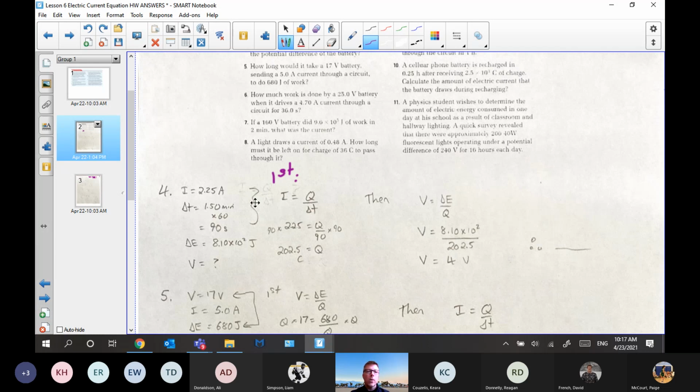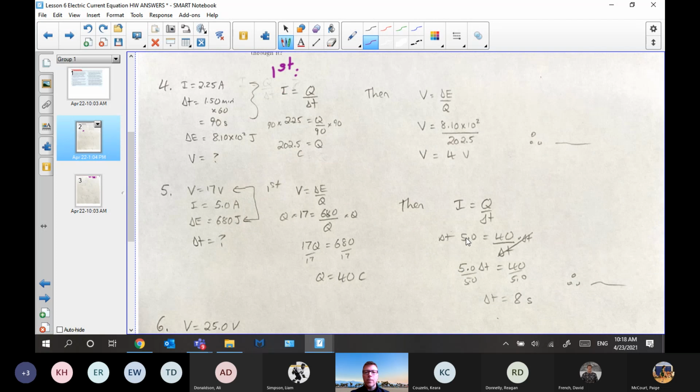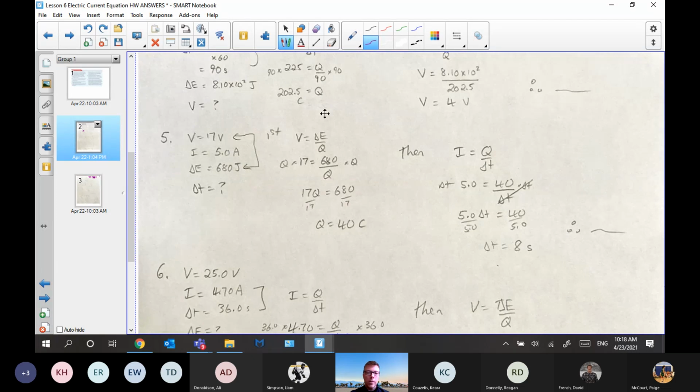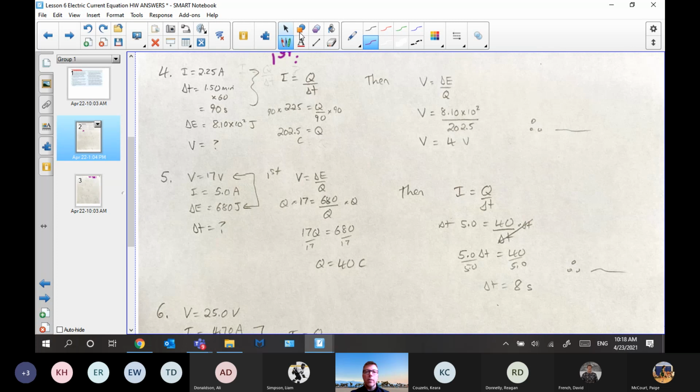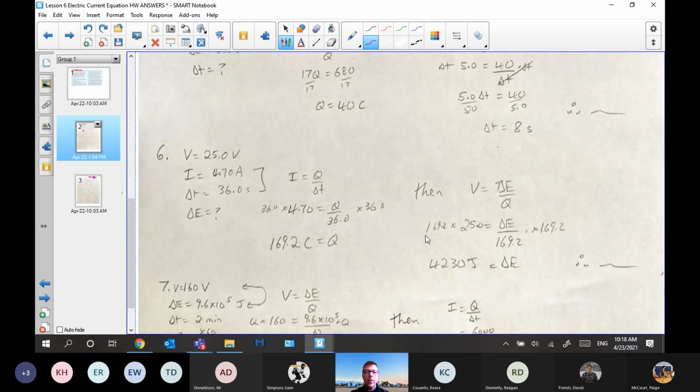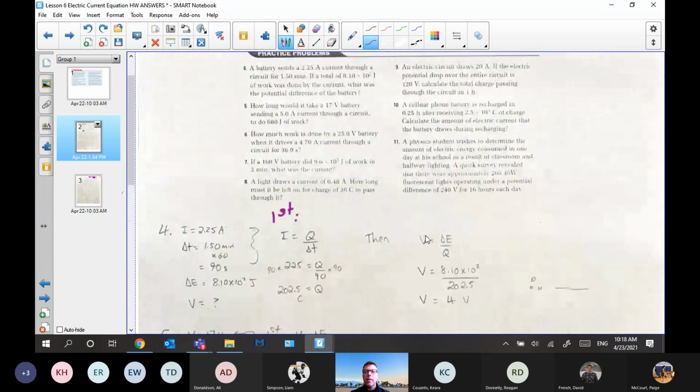You use that equation first because you've got those concepts, and you calculate the amount of charge, then work it out to figure out the voltage that must have been applied to the circuit. Often most of these are like that. First I had to use the voltage concept, then the current, whereas it was the other way around on that one. So you have to look at what you have, and look for a set of values in an equation. Here I've got my I and my delta T, and I was able to get the Q because it was the only one missing.